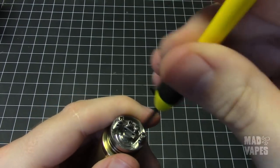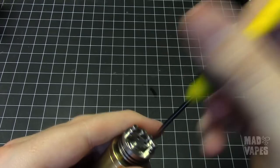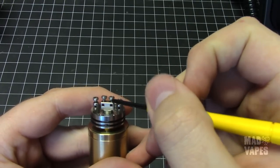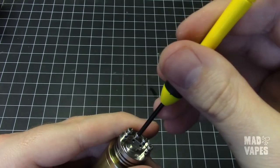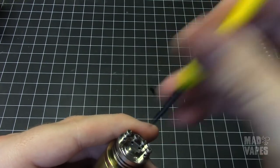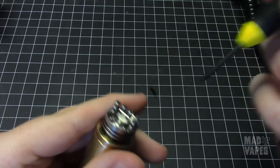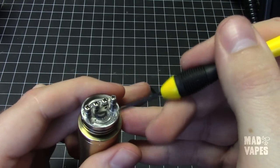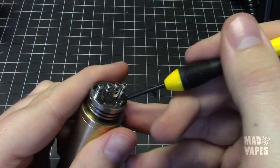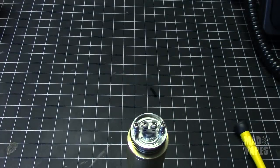These screws like to come out. I try to leave the screws still in there, so the screws are still in, but these holes are still open. But you can take the screws out if you want. I don't want them to fall out, though, so I'm going to close them a little bit. Also, you've got the negative terminals built right into the wall of the atomizer. So it's not a separate post or anything like that. A little bit more durable.